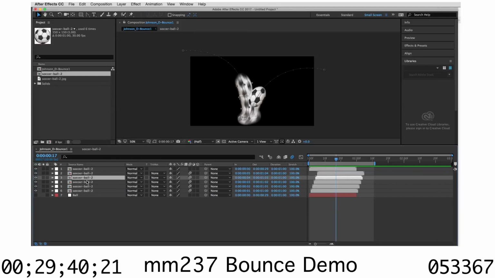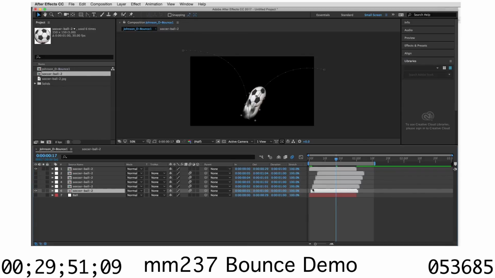It's probably that one. Let's turn all of them off except for those two. So I'm going to scale it and make it go a little bit faster. So let's make it go like 75%.